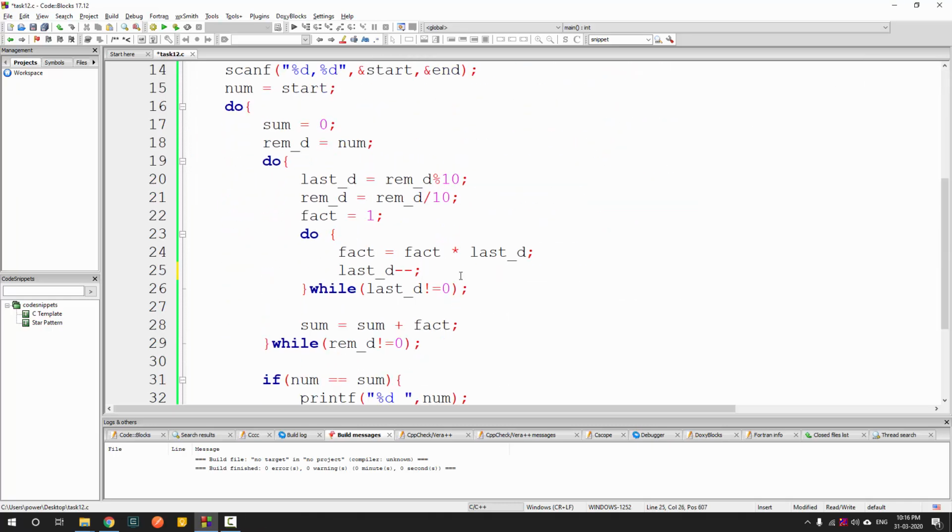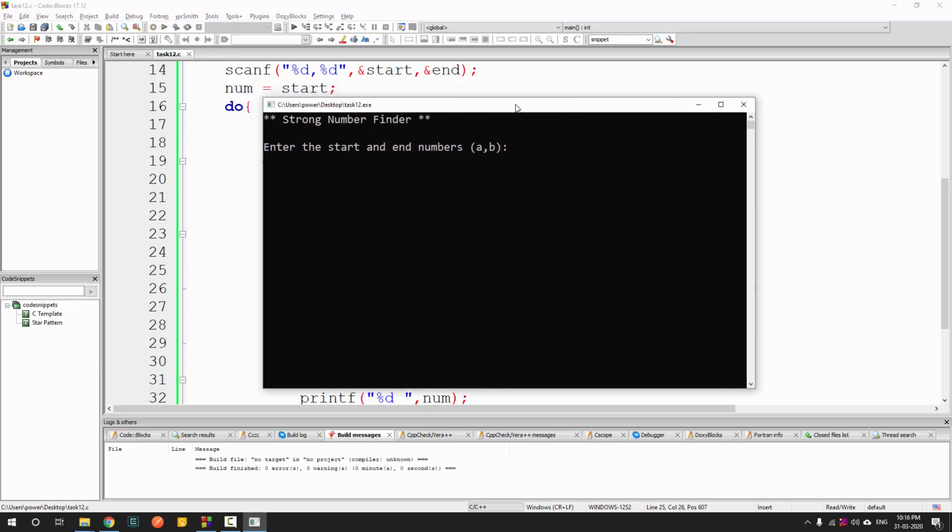Okay, so after a bit of observation, I have found out that this program works perfectly for some numbers. For example, if I take 145 to 146, you can see it prints 145, which is the strong number, and it doesn't print 146.